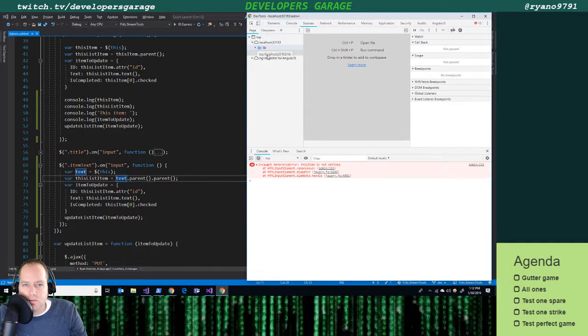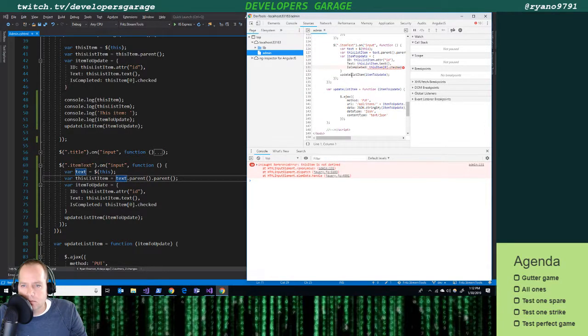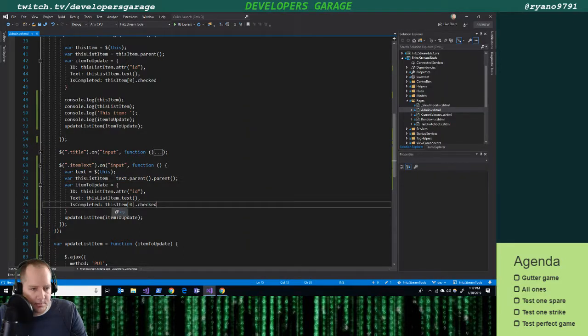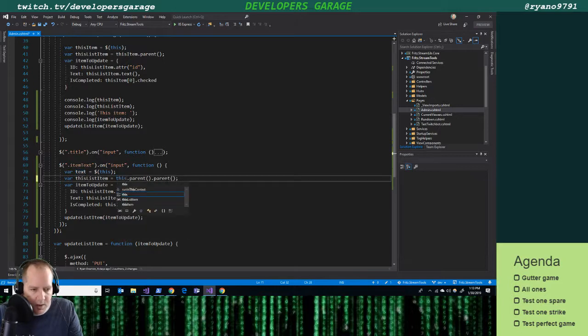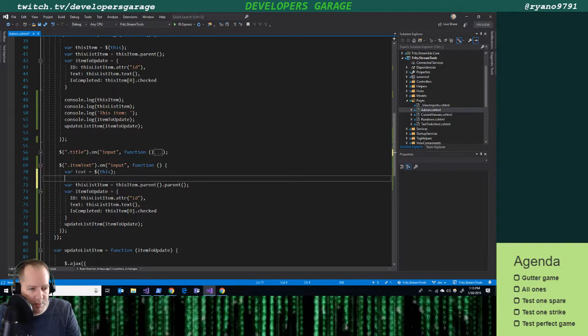Sources. Oh, look at that. Yep. So this uses this item doc check. So we are going to need a this item, because it is wanting to get the text here, the checked piece. So again, copy and pasting. You think things are right, things will be smooth, and they're not really, but it's okay.